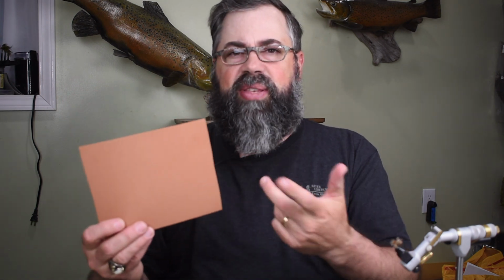The other thing I'm going to tell you, I got my craft foam for this. I just picked it up at Walmart. This is a nice tan color. Tans, browns, whatever. It's 2mm foam. You can buy it in multicolored packs. Run down to your craft store or Walmart and get it. But anyways, guys, simple fly, catches fish, floats real well. That's what we're looking for in a dry fly. Here you're going to see a picture of the fly and then the material list to tie it.